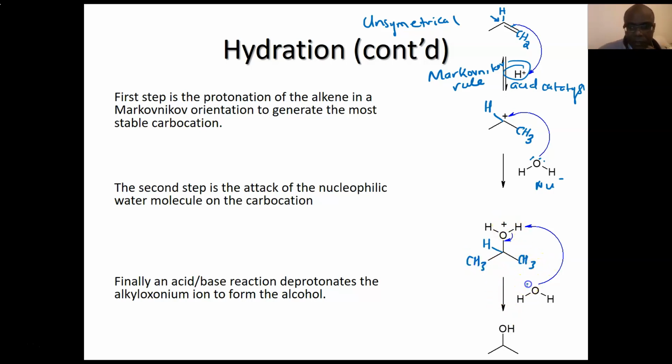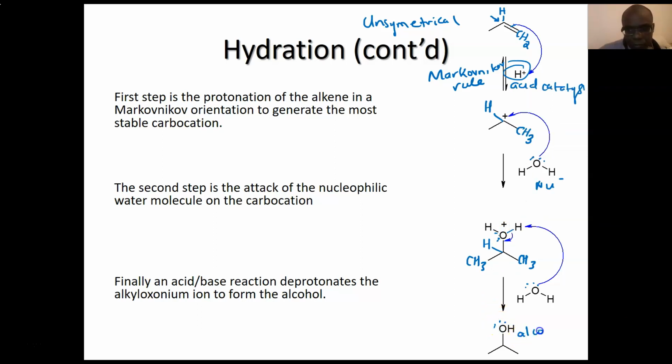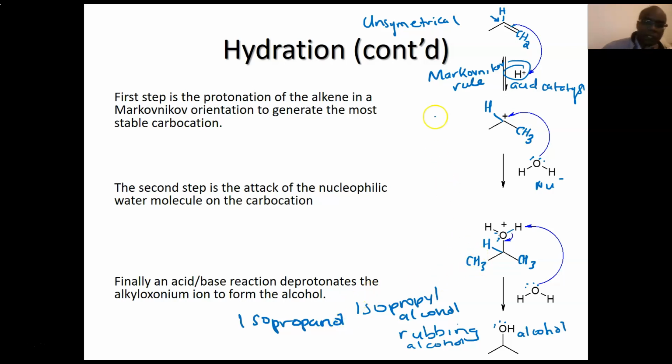That's not an alcohol. So a second molecule of water will come to steal the extra hydrogen and neutralize the oxygen. We don't want the charge on oxygen in an alcohol. So here you have one lone pair. After using these two electrons to donate to the oxygen, you will now have two lone pairs, and that will be your alcohol. This happens to be the rubbing alcohol that you buy in CVS, Walmart, Walgreens. It's isopropyl alcohol, otherwise called isopropanol. So this is one way you can make isopropanol using propene. Propene is one of the byproducts from oil refinery.